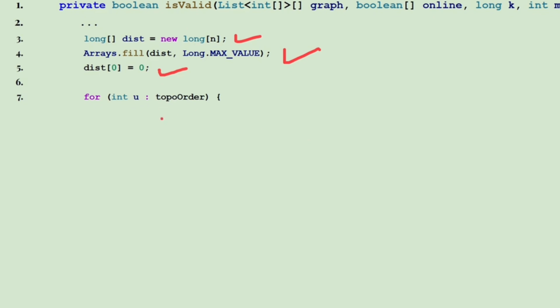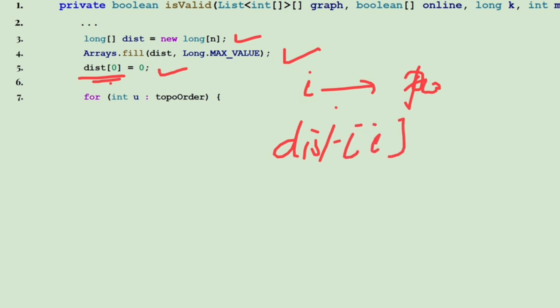What we are trying to do here is compute dist at i, and this dist at i is nothing but the min cost to reach node i from node 0. So if you take dist at i, it means what is the minimum cost from node i to node 0? Understand?